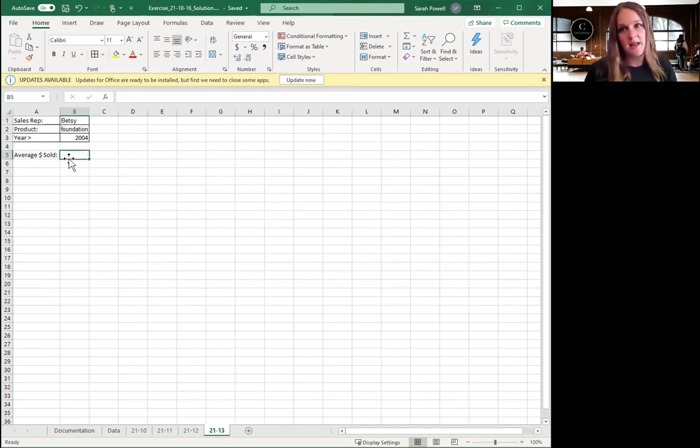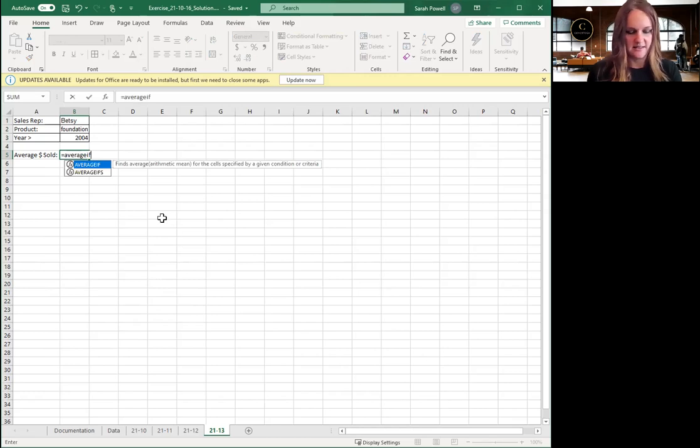Okay. The reason for that is, imagine the scenario changes. So imagine we're no longer interested in Betsy's sales, but we want to look at CC's sales, or instead of foundation, we want to look at a different product. Okay, in that case, we can very quickly change those variables by updating right here instead of trying to understand how we've defined our formula. Okay, so we need to do another average ifs, with an S on the end. In this case, we have 3 criteria. So let's get started with that. IFS.